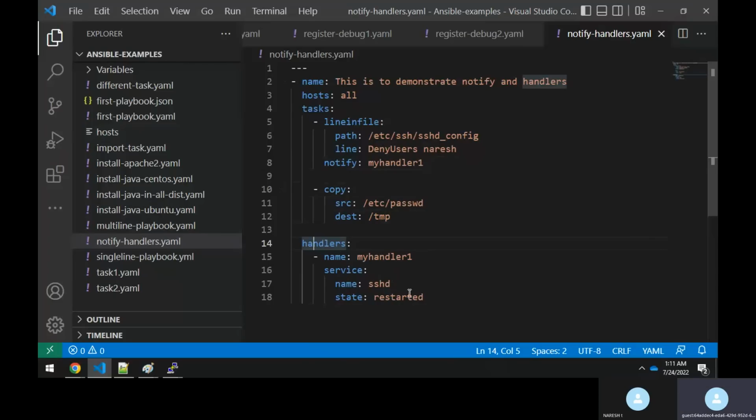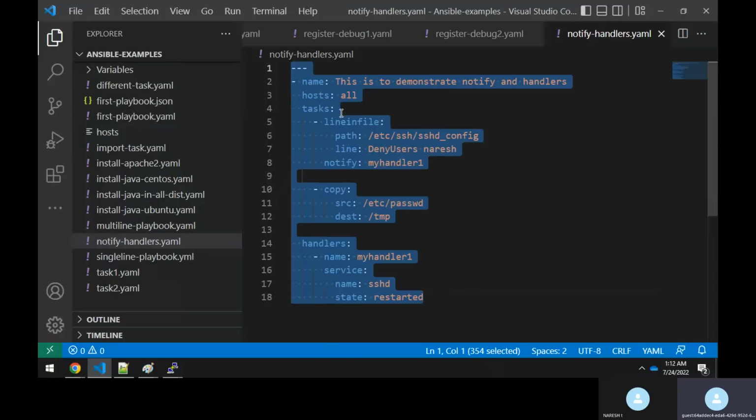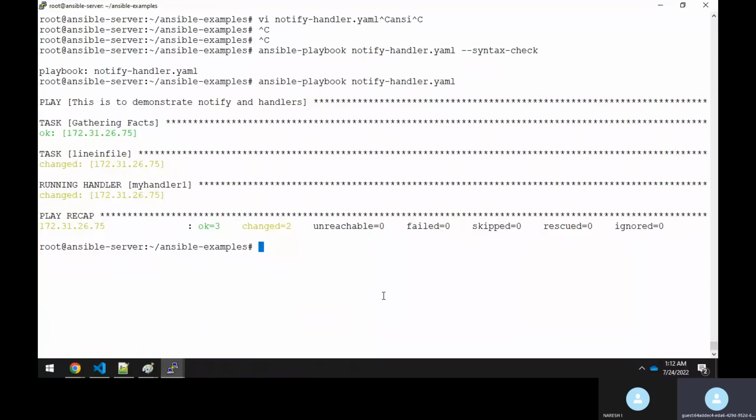Okay, so this also you can run, because what happens is the lineinfile task will get executed, this will also get executed, and even this handler will get called, right? So let's see whether this is executed or not. This will definitely get executed. So come over here. I will open the same file, notify-handler.